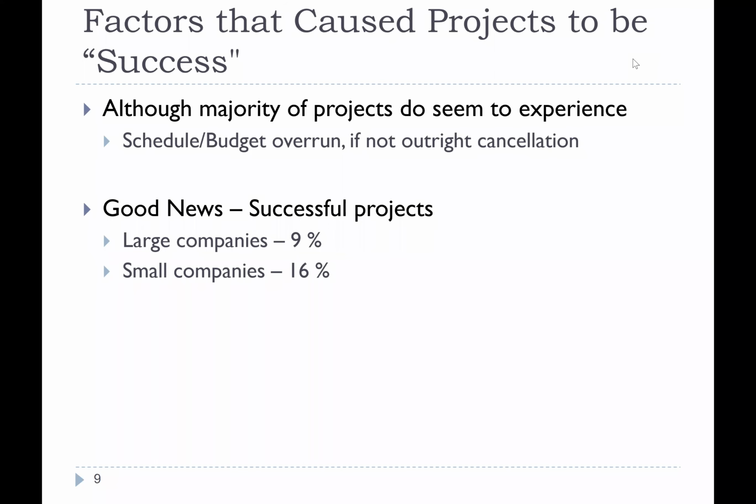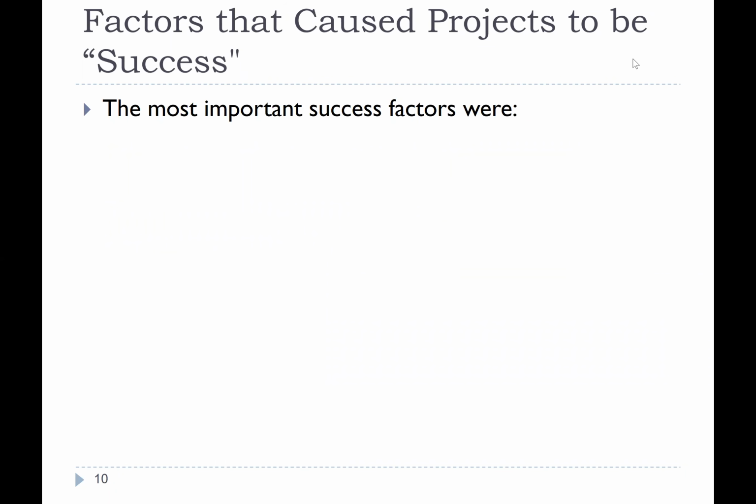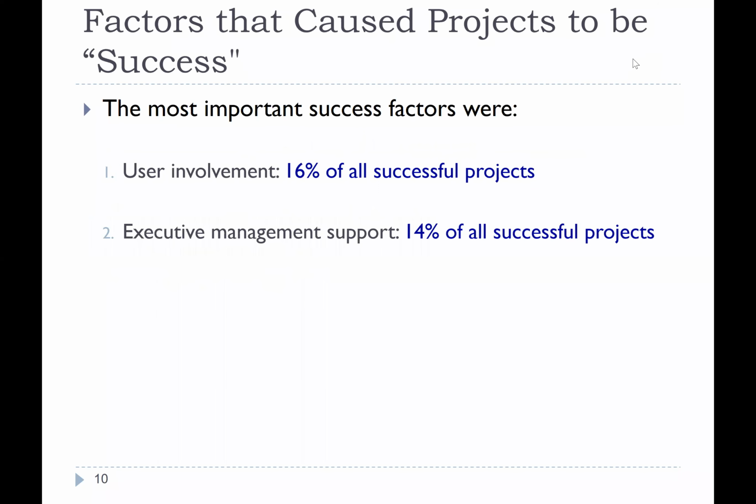Still, 16 and 9% is not the greatest, but let's talk about those 16 and 9% and see, well, how did you get the 16 and 9%? Okay, so we got some good stories here, and we're trying to drill down to the success factors. And when they talked to the respondents, they said the reasons are user involvement. It's funny, it's almost like the reverse of what we have, because we got 16%. Executive management support, around 14%. And what that means is executive management support for requirements engineering to actually be done. That's a big culture issue that we suffer from in the software industry, is that I pay you to write software.